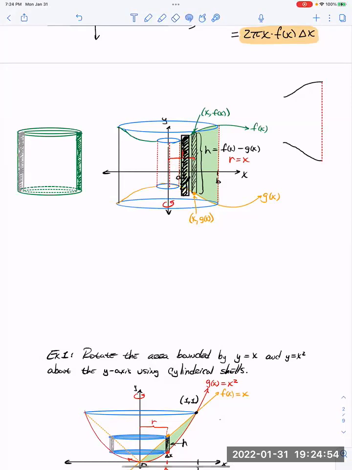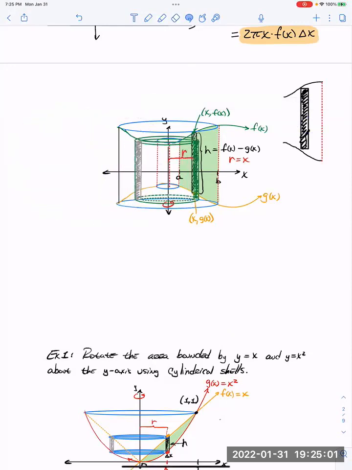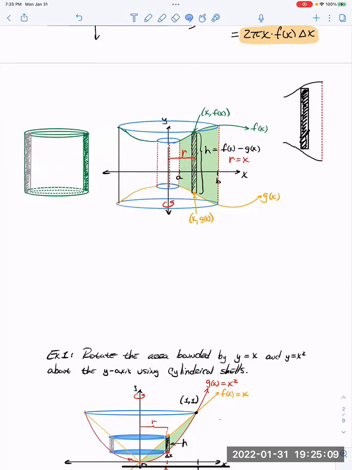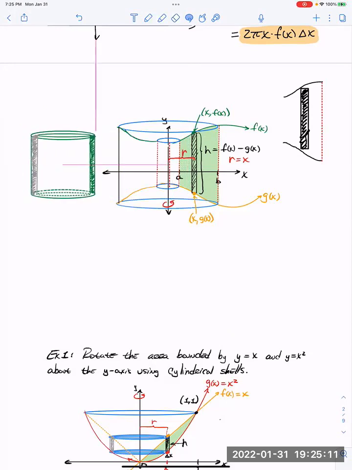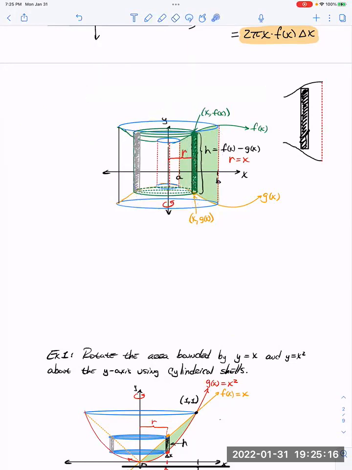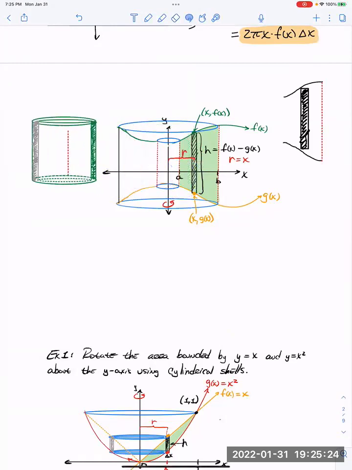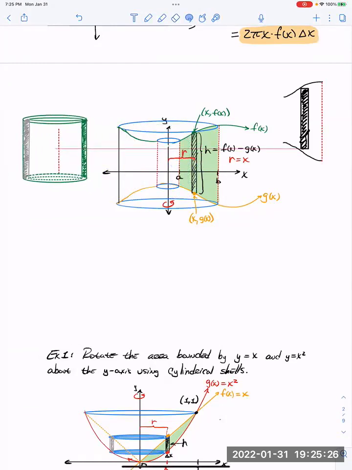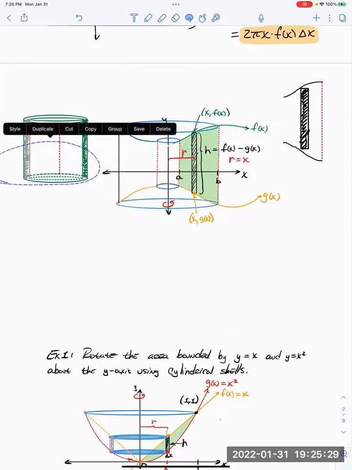And with all of these problems, you simply have to remember, I need to find the volume of an arbitrary shell. With that partition drawn here, there's my arbitrary shell. That's the arbitrary shell we're trying to find the volume of. You take that partition and rotate it around the y-axis, and you get the volume of this arbitrary shell right there.